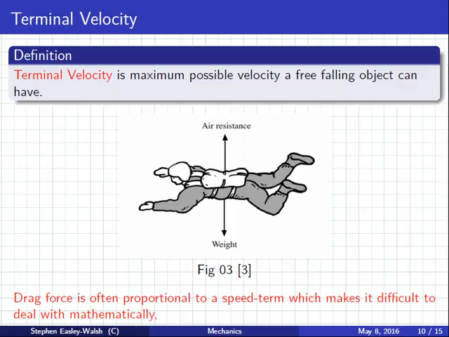Okay, terminal velocity. I'll tell you now, they have asked for the definition of this in exams before, so maybe you want to note that beside your definition. It could be in the exam. It's the maximum possible velocity a free falling object can have. Usually we only use terminal velocity to describe falling objects, although I suppose it doesn't have to be falling.